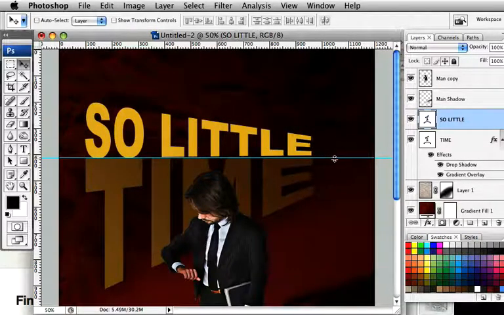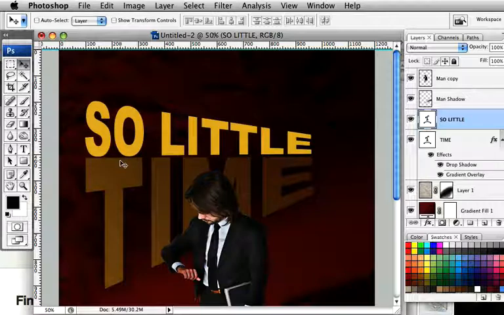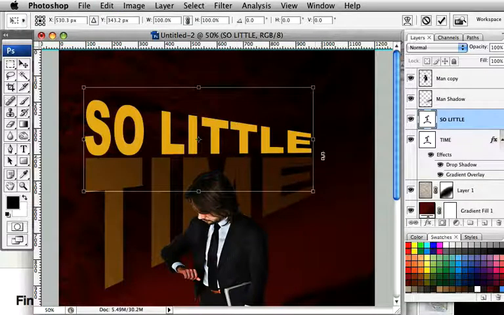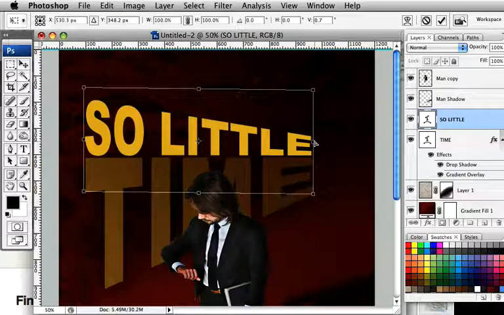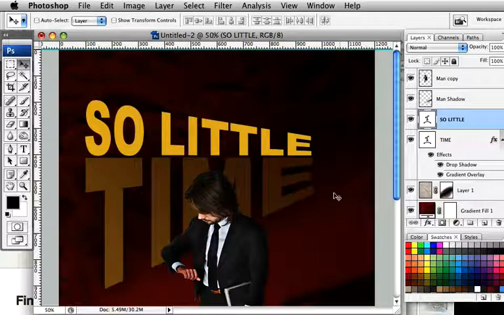Hit return. Take that off. We need a little bit of a gap here, but we don't want that gap to be too big on the end. So again, just bring that down just a touch. Okay, it looks pretty good.